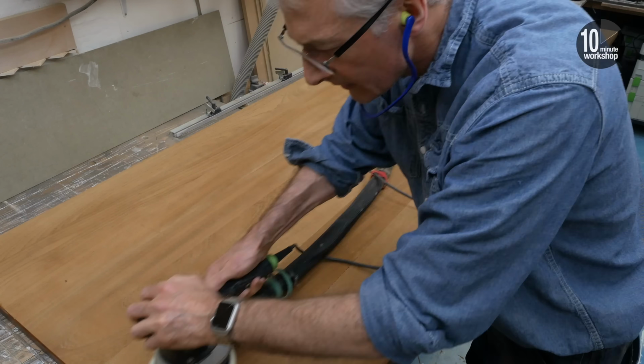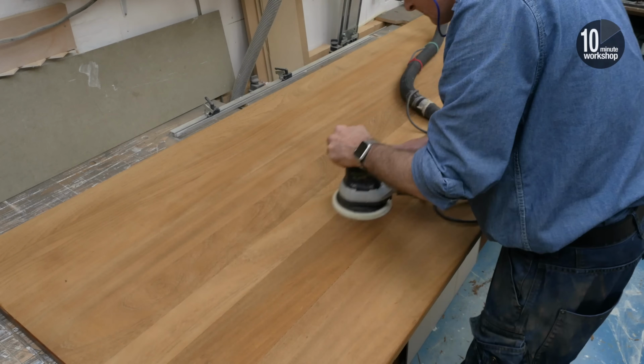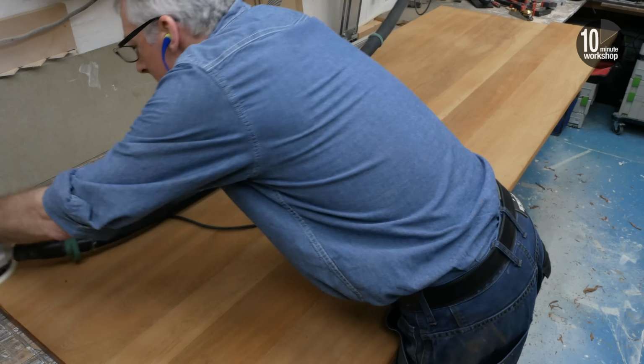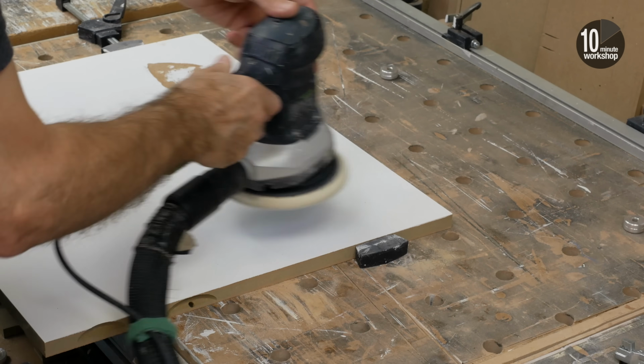Now, random orbital sanders have become very useful general purpose sanders. They've largely replaced the half sheet orbital sanders that we used to get. They were always really good for finishing large flat areas, whereas a random orbital, certainly a 6-inch 150mm like this with a wide stroke, has largely replaced that. And again, dust collection is a major consideration now, and the vast majority of sanders that you can buy today will have decent dust extraction built into the sander itself.